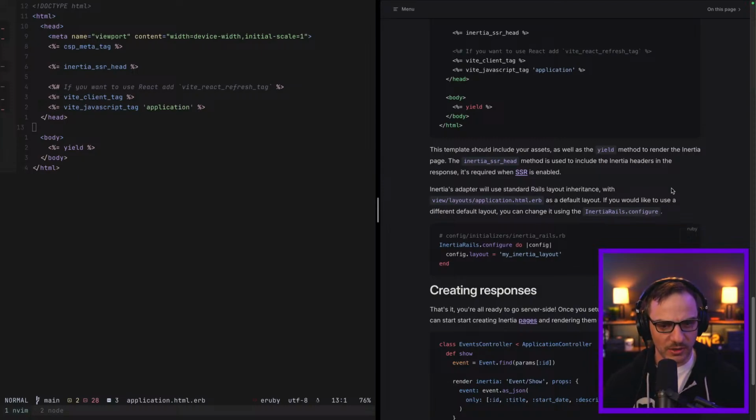Standard Rails layout inheritance. What else? Standard Rails inheritance with view application is your default layout. If you would like to use a different layout, you can change it in the Inertia Rails configure.